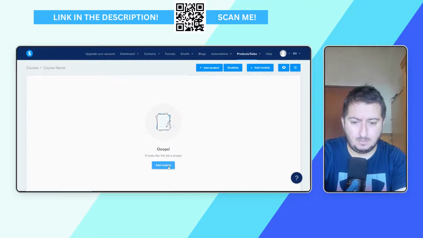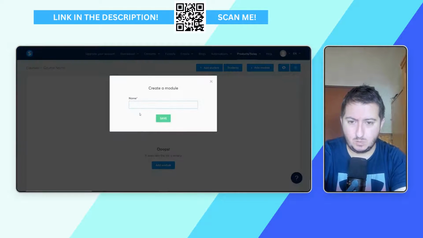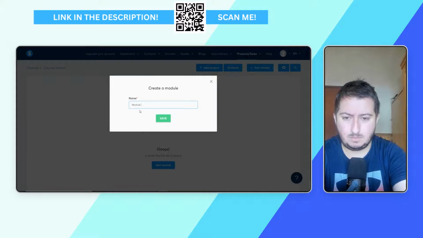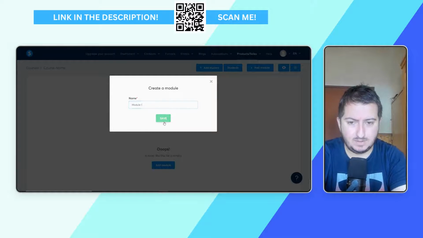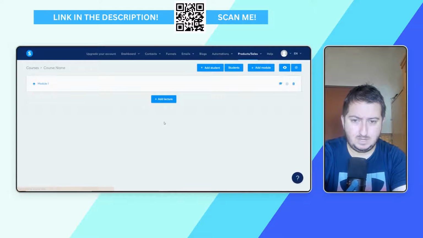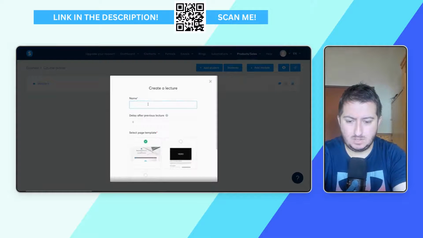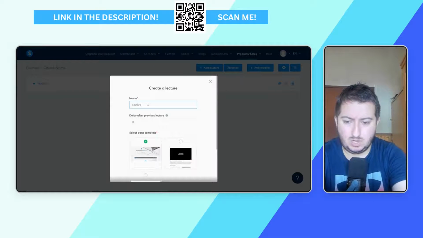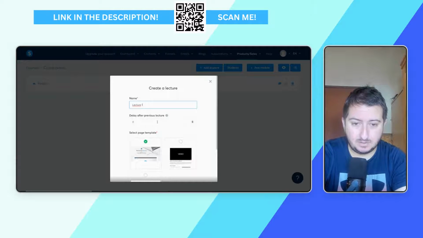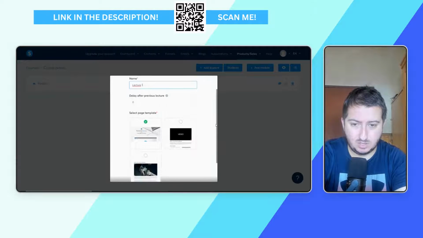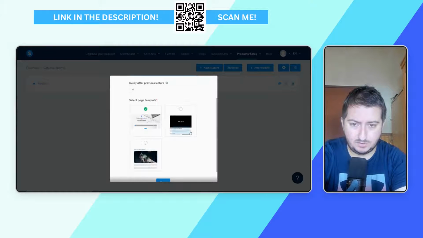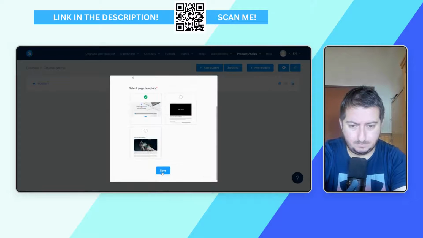Then let's add modules here. So we can add module number 1, save it. Then under the module, we can add lectures here. Lecture 1, delay after previous lecture. We have different templates here, so we will stick to the default one.